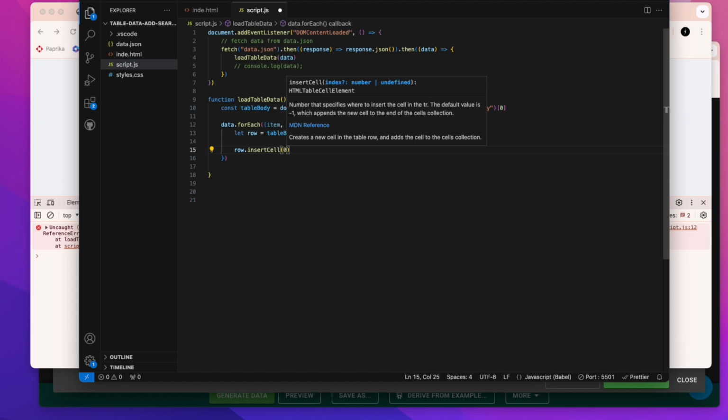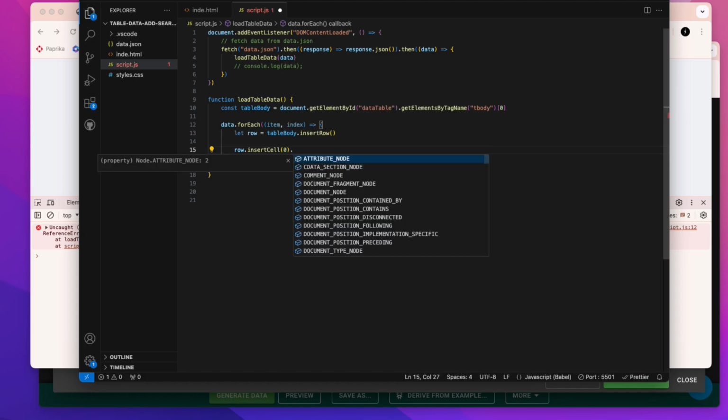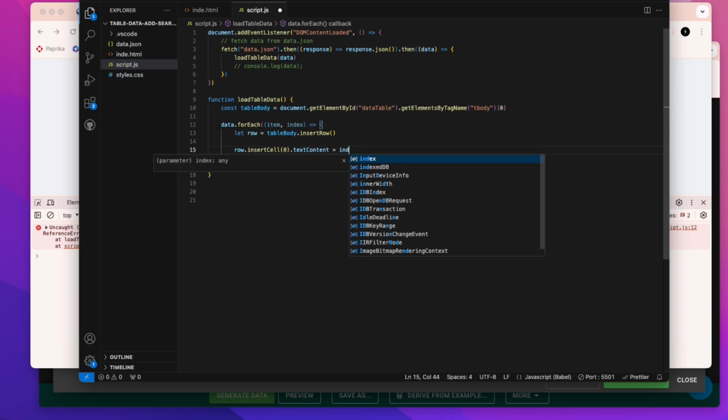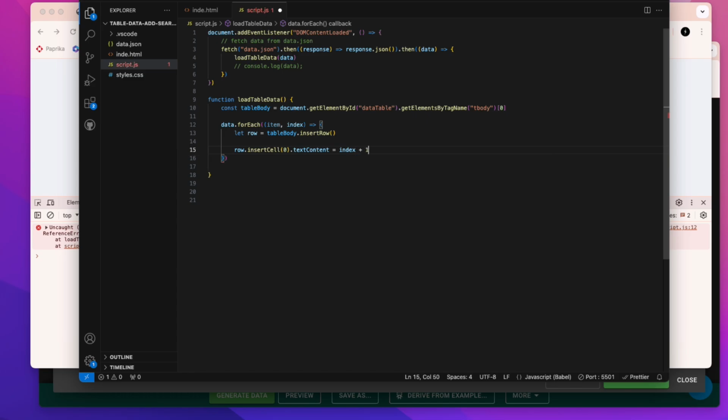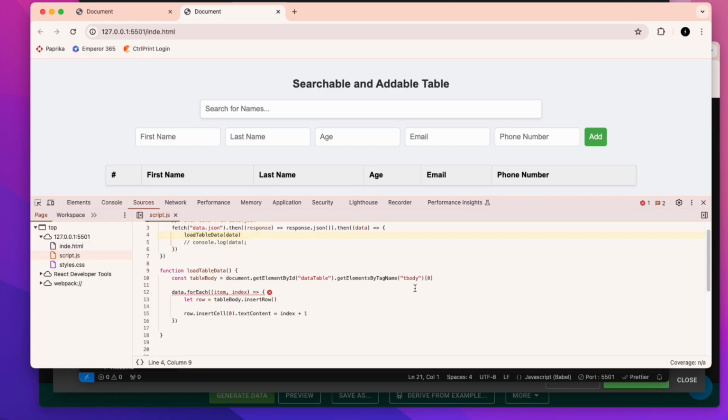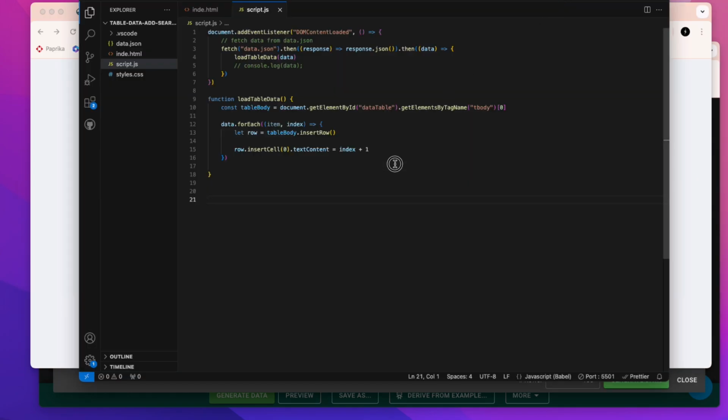So that will insert a 0, dot textContent equal index plus 1. So as soon as a new row has been added, we just want to keep increasing the numbers. There is an error. Okay, ignore that, because it's a work in progress. We'll work it out.